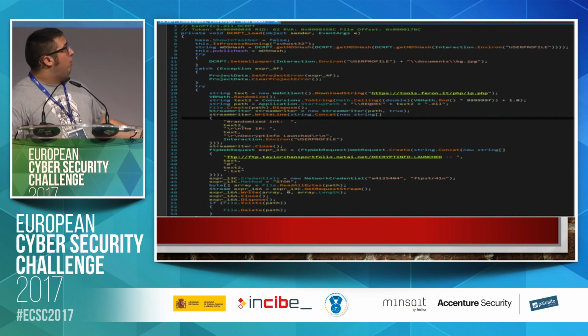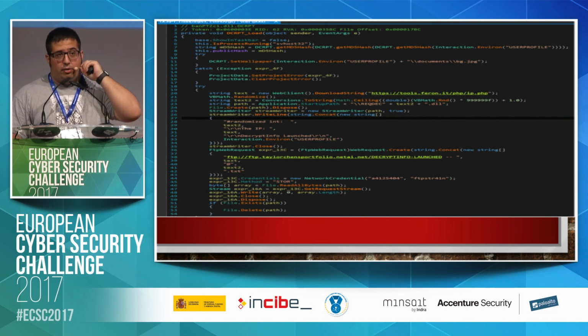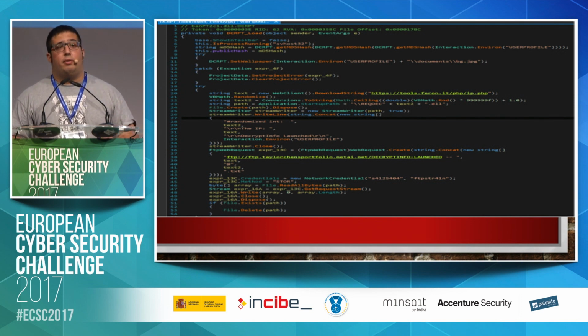And on the screenshot, we can see the exact remote location where the malware will copy the files. And also we can extract the credentials used, and we don't need to do any reverse engineering of the malware. So it's as easy as extracting that information. And it's so easy to do that.